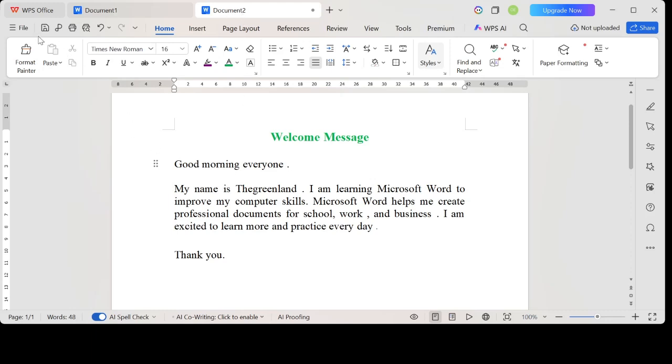So you come to file. When you come to file, you can see it has a drop down. Can you see save now? Click on save and it will bring out the file name. Is it the heading of our document that we want to use to save, or we have a name for the document? Like me now, this one is okay for me: Welcome message. So I leave it like that and I click on save. See now, our title bar has changed to Welcome message, not Document 2 again. That is how to save.